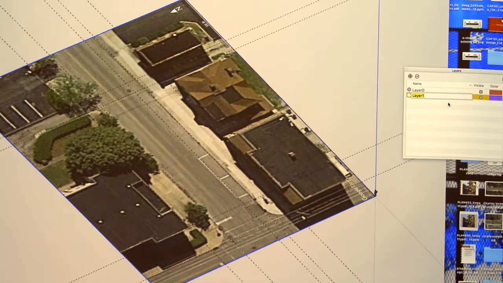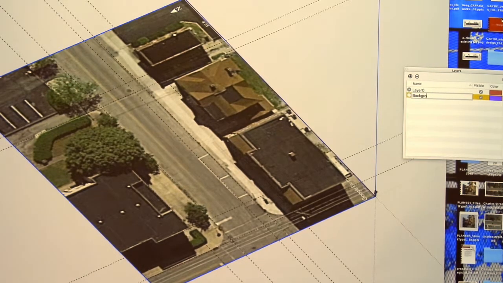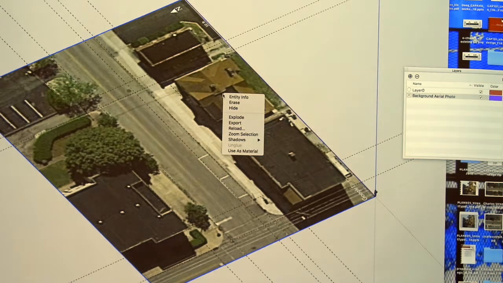So for instance, if I started at my first layer, I will go Background Aerial Photo. That's my new layer. I can make that an active layer. But I need to, with my pointer, just click on this reference image and then right-click, Entity Info.